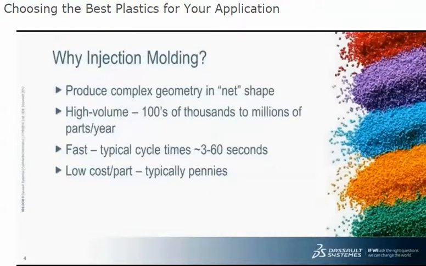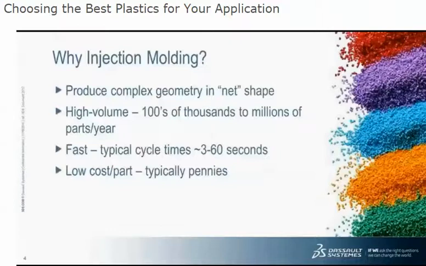Further to that, we're also going to focus on the specific manufacturing process of injection molding here today. There are a lot of different types of manufacturing processes that you can use to convert plastic pellets into finished parts, but today we're going to focus on injection molding. Why injection molding? In fact, it's the process used to manufacture probably at least 80% of all the plastic parts that you come into contact with in your daily life.